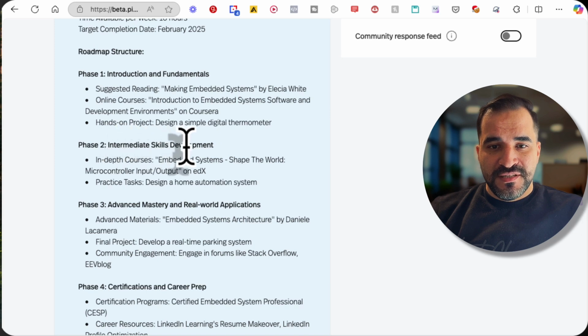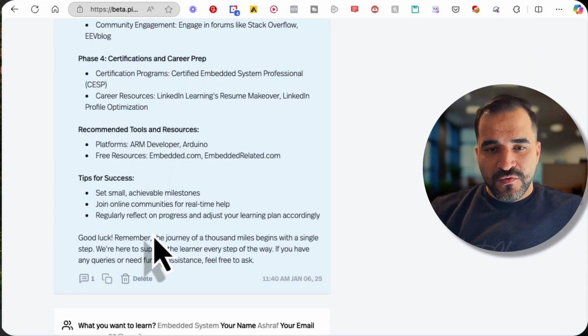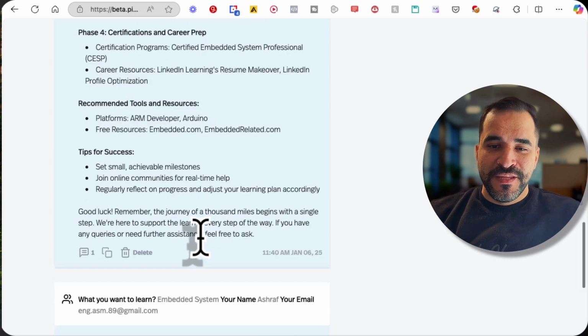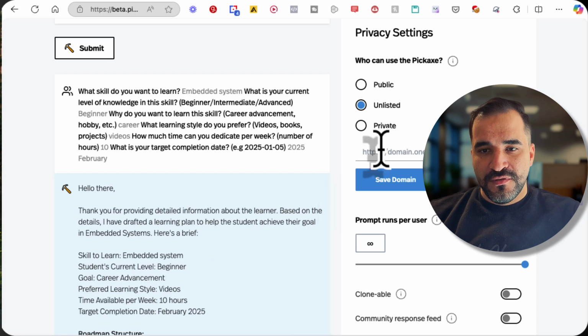Phase 2, intermediate skill development, in-depth courses, and practice tasks. Okay, cool. That's a cool roadmap. Now, good luck. Remember, the journey of 1,000 miles begins with a single step.